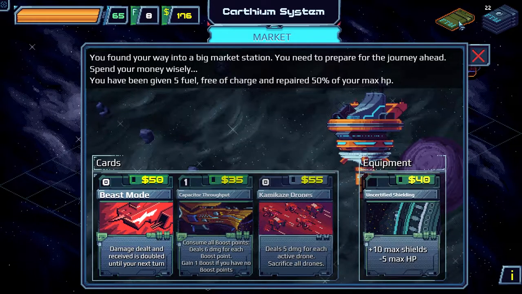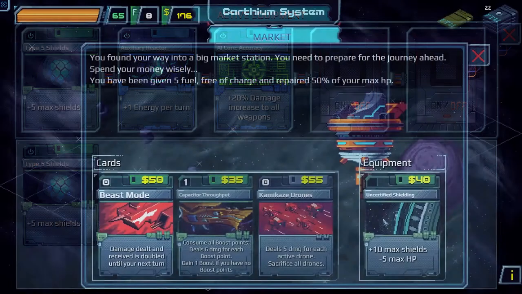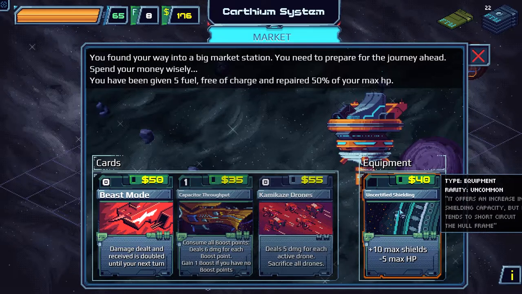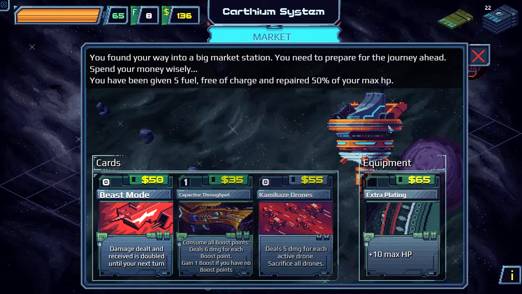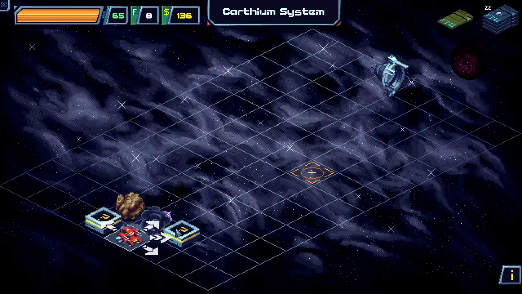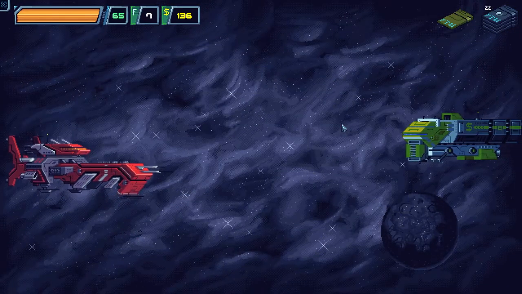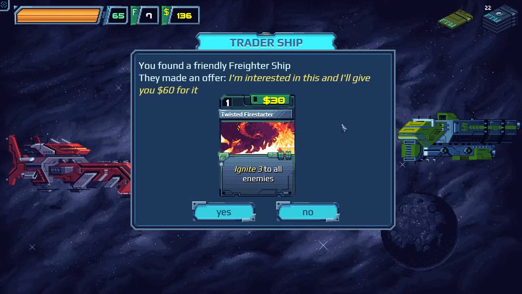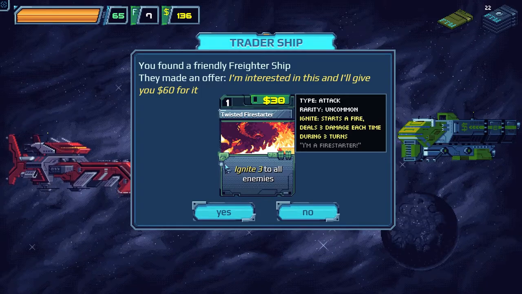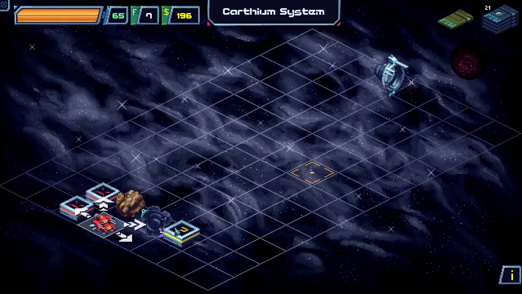I want to know what happens with all this. So we can put them in and out. Max shield minus HP. We do get to max shields. Just want to see a massively good one of these. Alright, let's save our money then. We'll go to the question mark. You want to buy my ignite for 60 gold dollars. Yeah, why not? I'm not really using it that much.